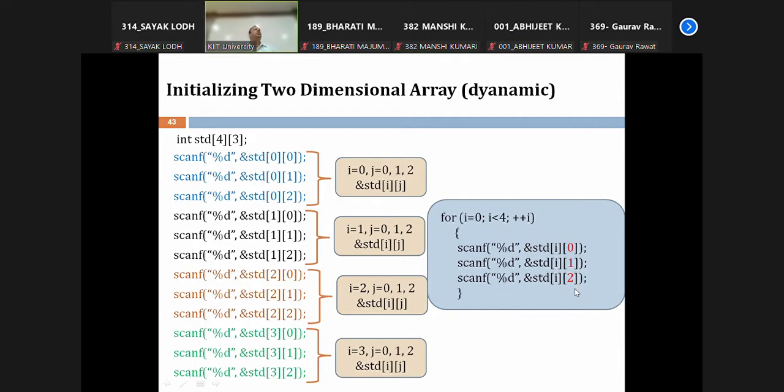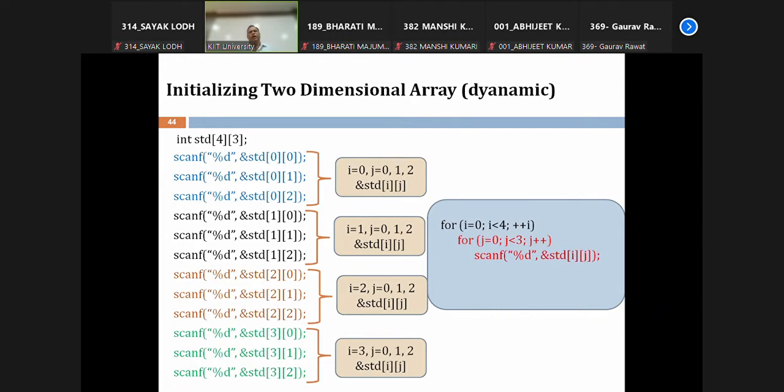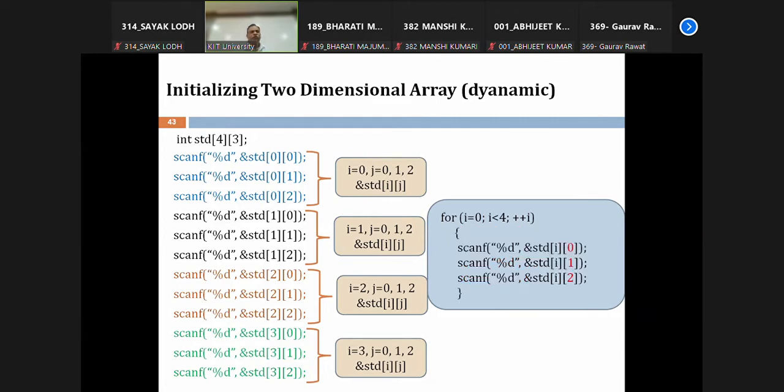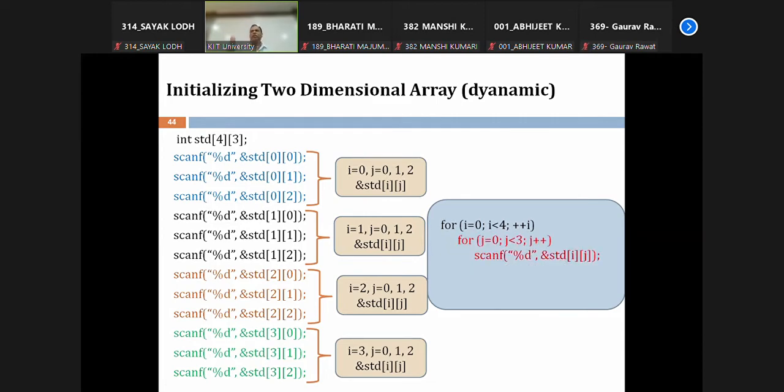When we find similar statements, we can execute a for loop. So these three statements, if I want to run them using a for loop with a single scanf statement, how many times should the for loop be executed? Three times, where this index I can make another variable j, where j will vary 0, 1, 2. So rather than writing these three scanf statements, I can write a single for statement where this will vary from 0 to 2, or not.